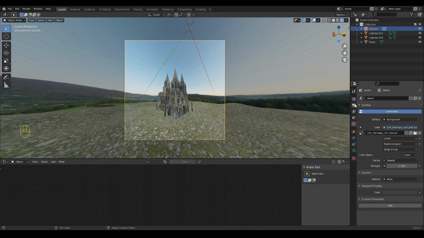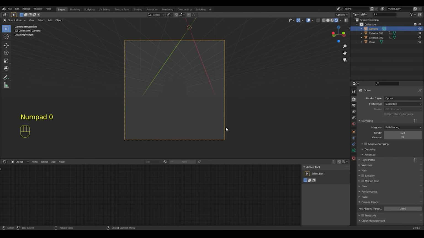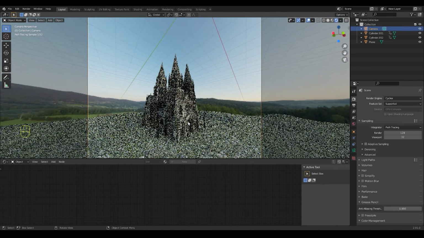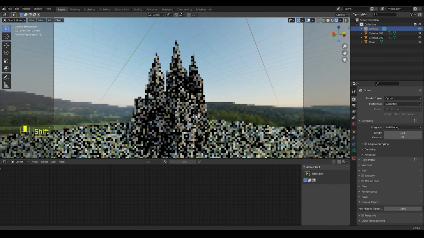So now I'm gonna tell you about render properties. In general, I use two render engines. It's Eevee and Cycles, the most popular here. Eevee works like that, it's a real-time render. If you wanna have a really cool render, it would be better to use Cycles because it's more realistic.